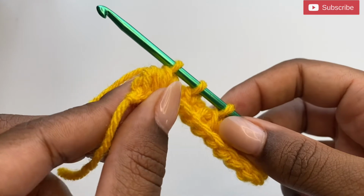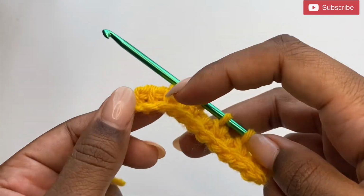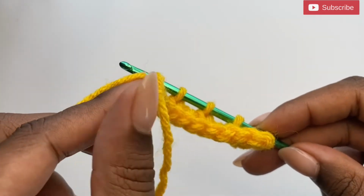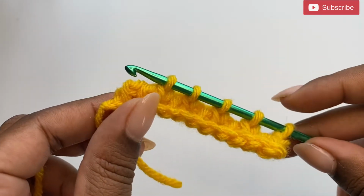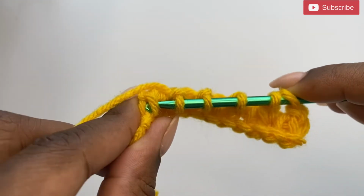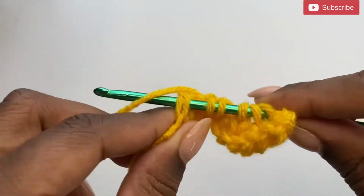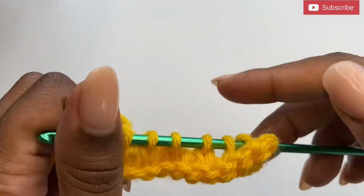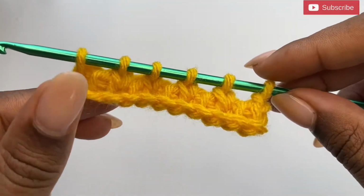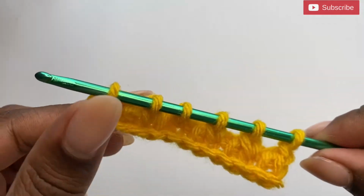So if you turn your work to the side, you'll see that we have a top bar, which is here, but there's also a back bar as well. We're going to work or hook through both. So the top bar is there, and this is the back bar that we're going to work or hook through, and then we're going to pull up a loop. Now you'll see here that we have less loops on our hook than we started with. This is totally fine for the lace stitch.